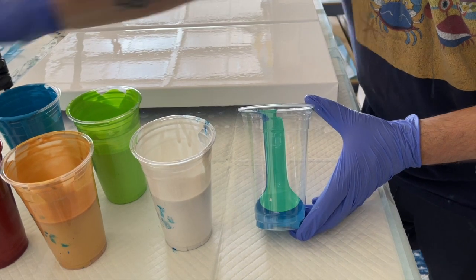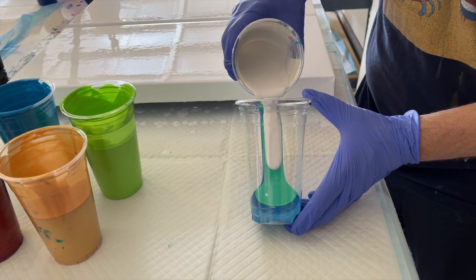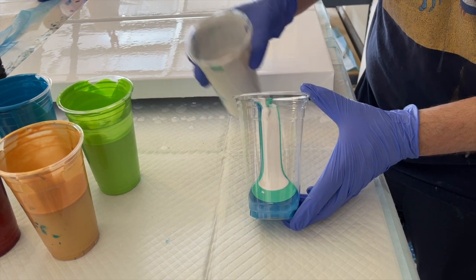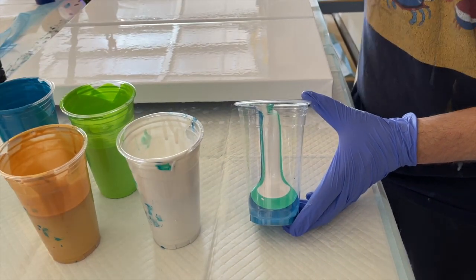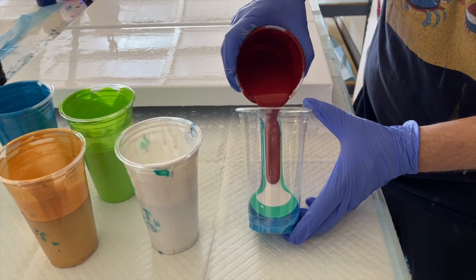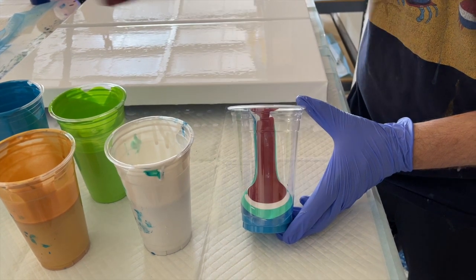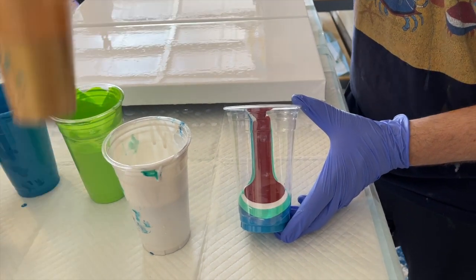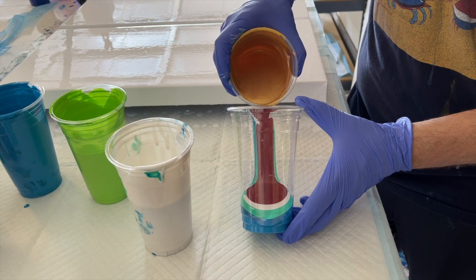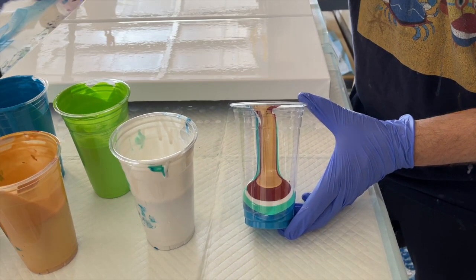Doing some little thin layers to start off with. This is just some Pearl White. This is also Master's Touch. Now this beauty is Quinacridone Burnt Orange by Goldens, and it's mixed with a little brass by DecoArt. It's a little heavier of a layer now. And I'm going to put that right next to a very, very small layer of gold. Like, literally, just a touch.